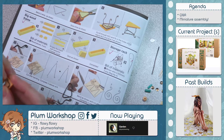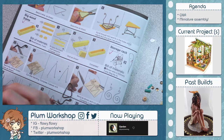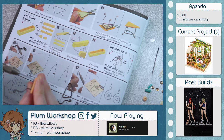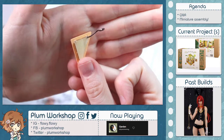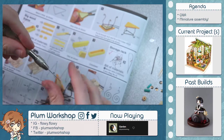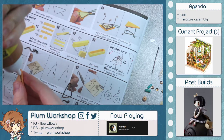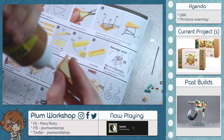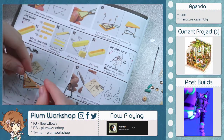The question is, do I have the right bit for this? Yes, I do. Okay. So what I'm doing is a little bit different from the instructions. I'm basically just drilling a hole where I want these wires to go, because that is what you do with wire and how I pin, and so this will help. That way I can glue around this and stick the wire in at the same time. But it's probably not gonna look very pretty. But this whole thing has not looked very pretty so far.